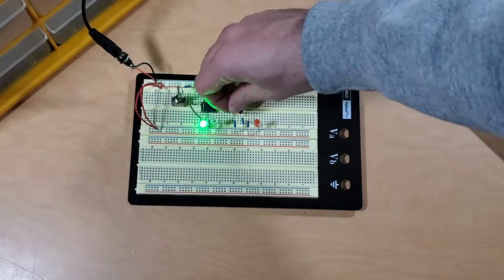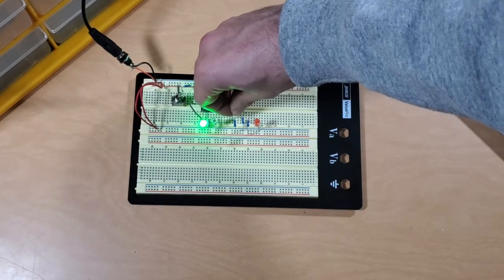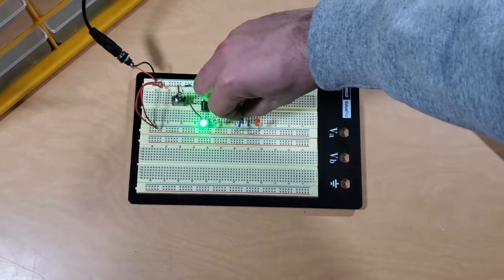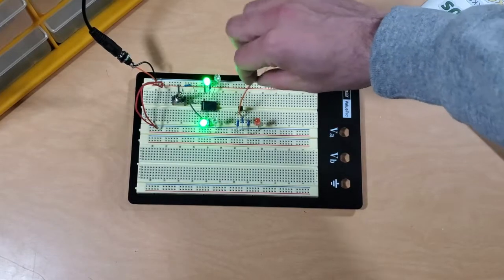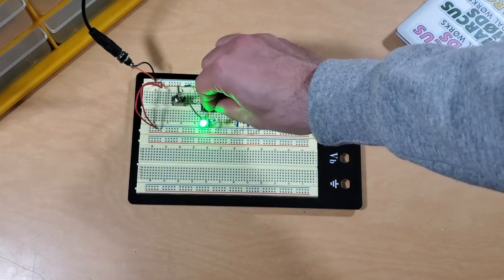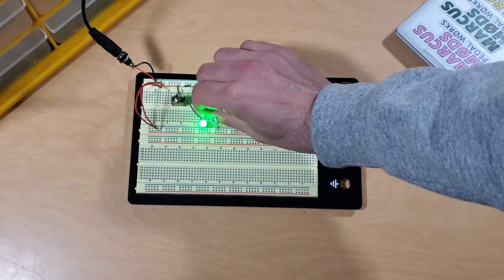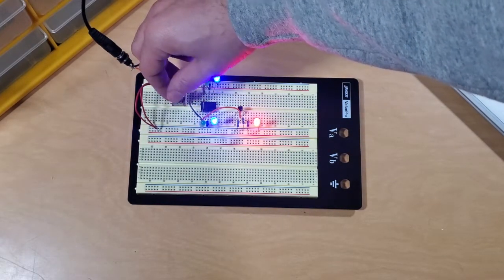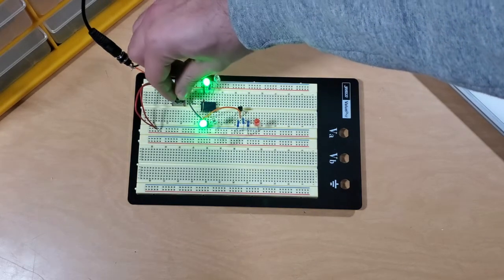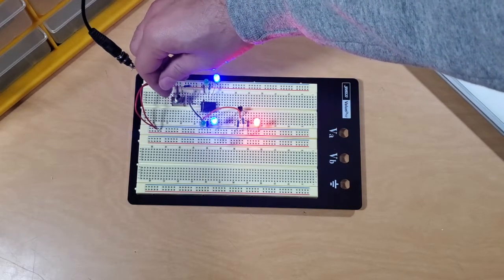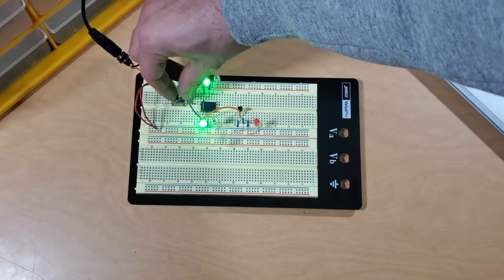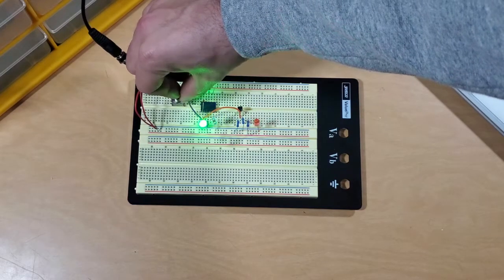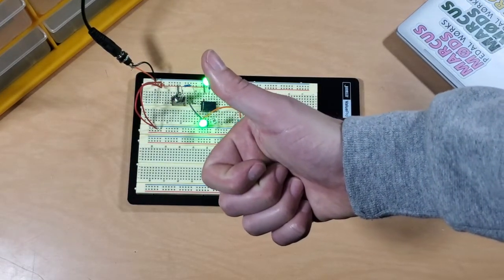And finally, the last thing we need to do is control voltage to control our JFET shunt switch. So we'll add a jumper wire between pin 1 of our relay and the source on our JFET. From there, we can flip our switch, and we should see the LEDs change, the relay LEDs change to blue, signaling that it switched to the on position, and then our JFET LED comes on. So now, we've got a functional circuit that we can use for true bypass switching like the pros.